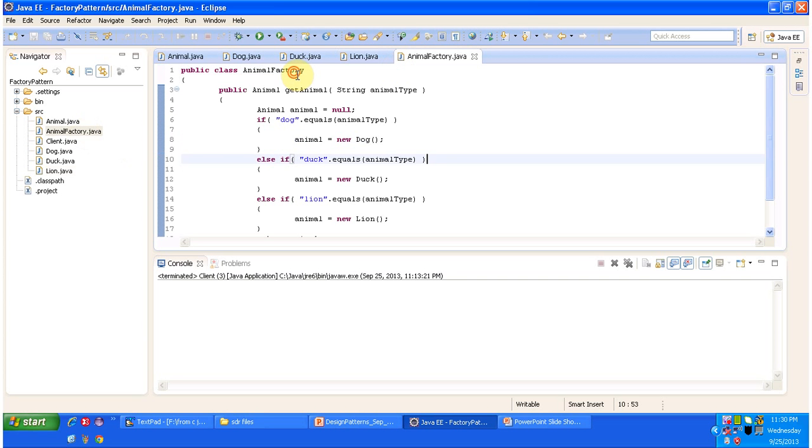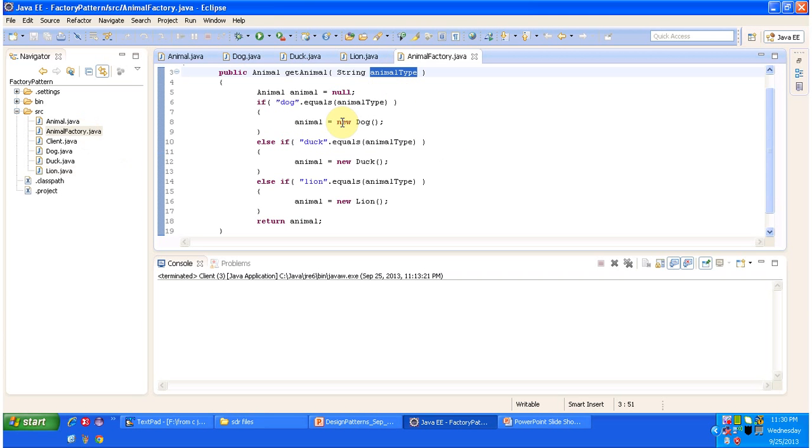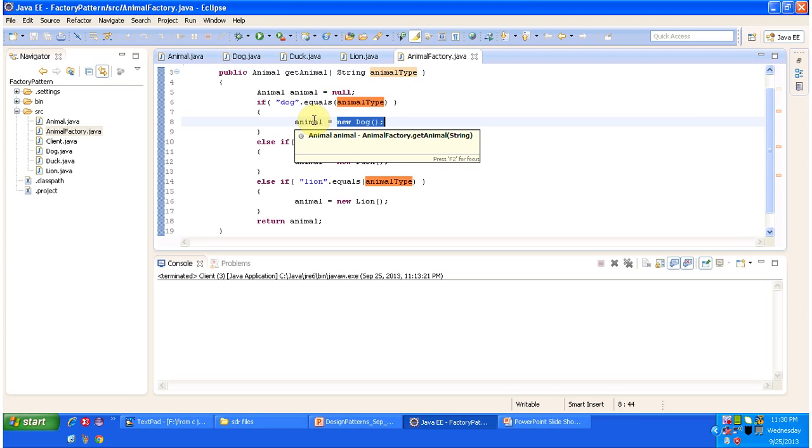This AnimalFactory class has a getAnimal method and the parameter is animal type, which is a string. Based on the animal type passed, it will create the object and assign it to the Animal reference. Suppose the animal type is dog, then it will create a new Dog and assign it to the super interface variable animal.